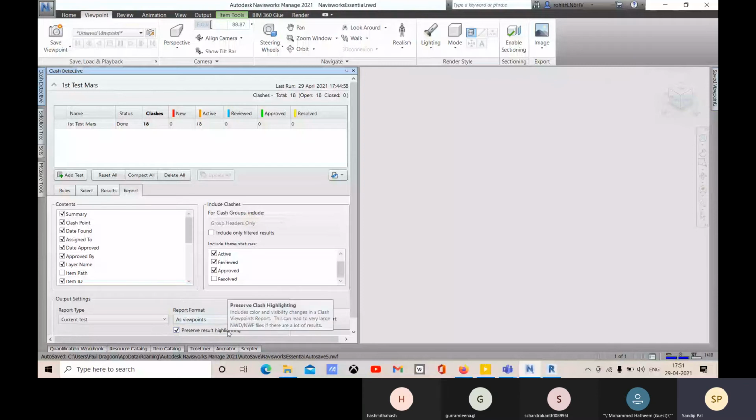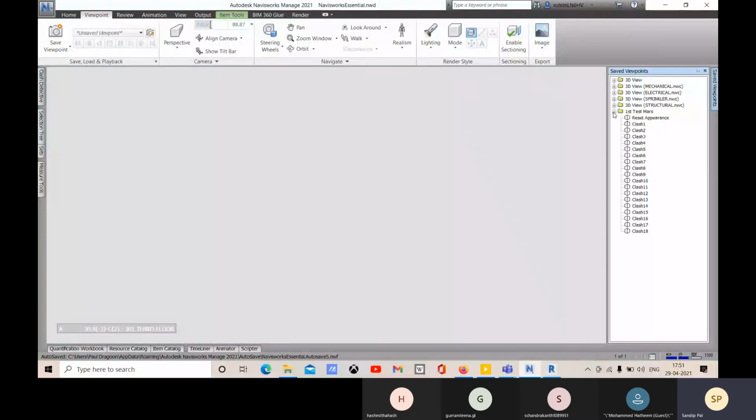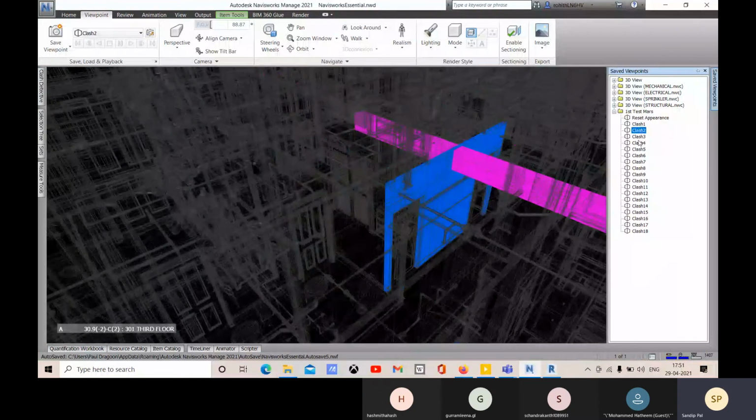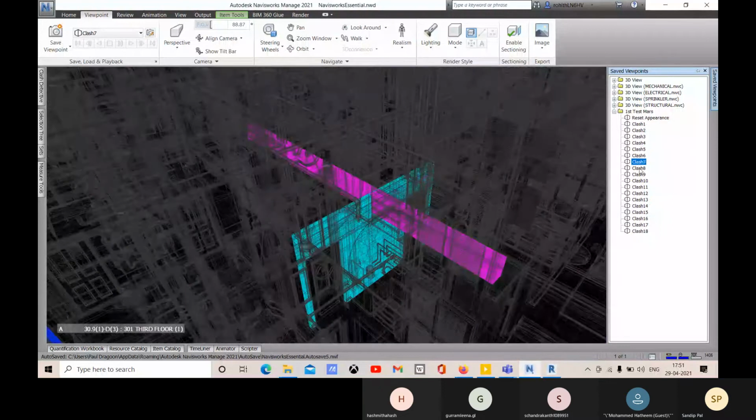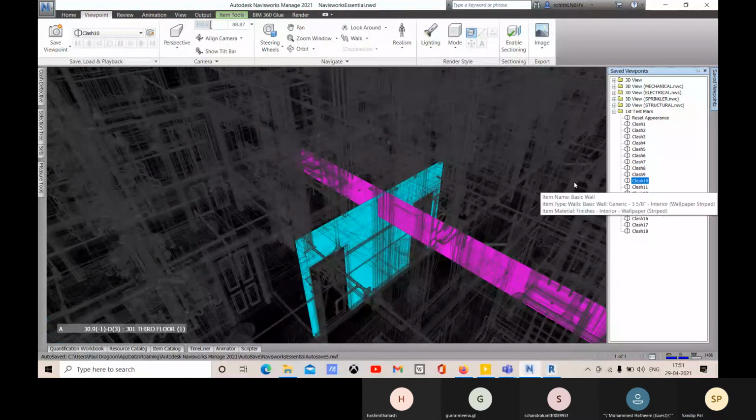It will include the colors and visibility within this viewpoint. So let's go for this write report, and there let's go for clash 1. All right, so you have created these viewpoints.